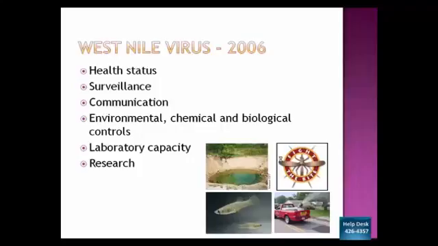And surveillance, I talk about it on the next slide, but we have kind of two different types of surveillance here. We have human surveillance, and then we have mosquito surveillance. So in the human surveillance, we're looking at the disease occurrence in people, and what's being reported through physicians or labs, and then we have what's occurring in the mosquito population.